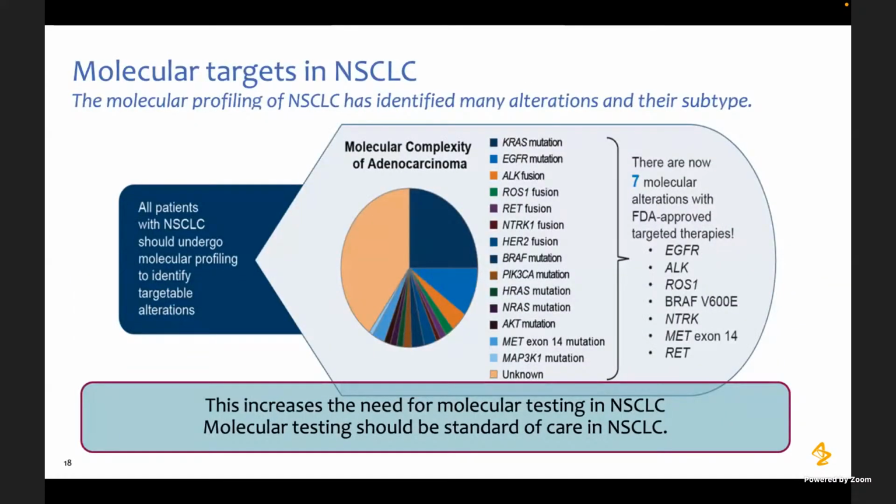Molecular targets, again, ma'am mentioned very clearly, not just EGFR, ALK, ROS, you should test for the other mutations, including BRAF and TRK, MET, RET, and also see whether we have done NGS or not. And if an NGS is done, is it a DNA NGS or has it included RNA fusions also? Otherwise, we might be missing a lot of driver mutations, and subsequently leading to poorer outcomes.